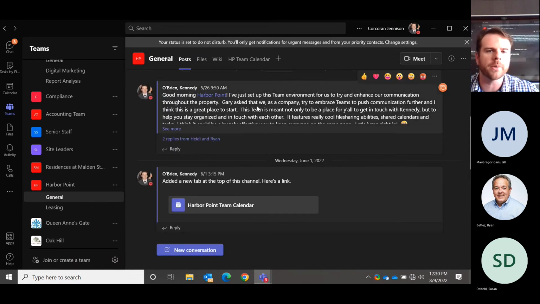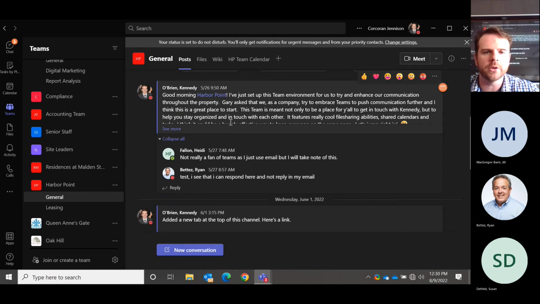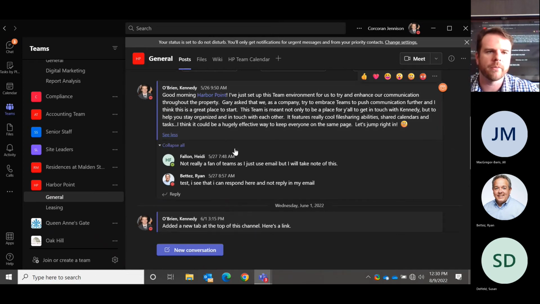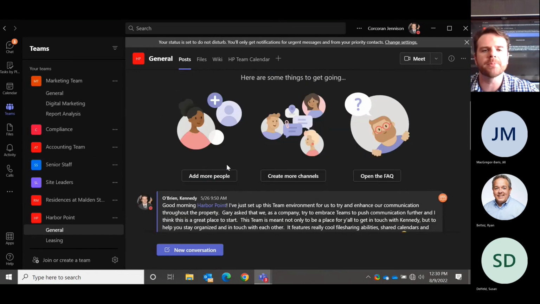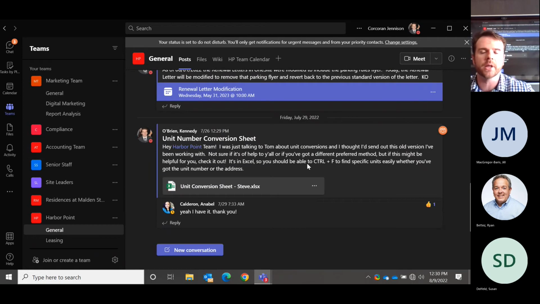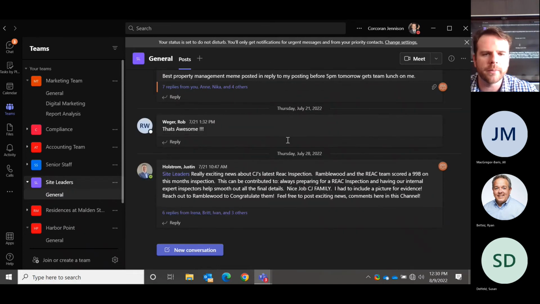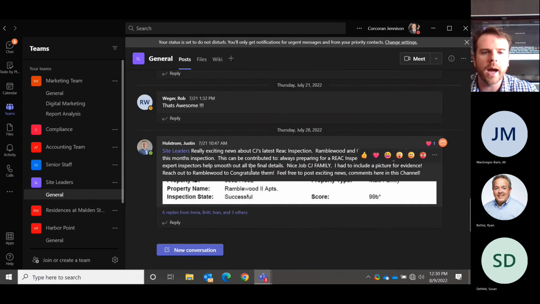Then there's also a conversation up here about using Teams in general, right? So having these split conversations helps organize these things a little bit better. So we know this sheet is relevant to this conversation and all replies therein will be relevant to that conversation.